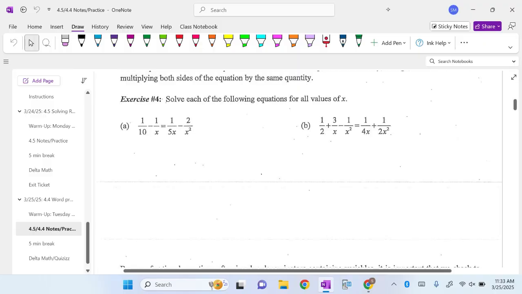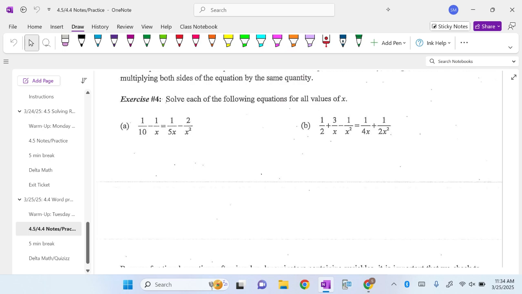So, cross multiplying, in other words. Right. So you can only use the cross multiplying method when there's only one fraction on each side of the equal sign and nothing else added or subtracted to it. So it literally looks something like this. So like 1/2 is equal to 1/x. That's the only time you can use the cross multiplying method, if it looks something like that. So one fraction bar on each side, nothing else added or subtracted outside those fraction bars.